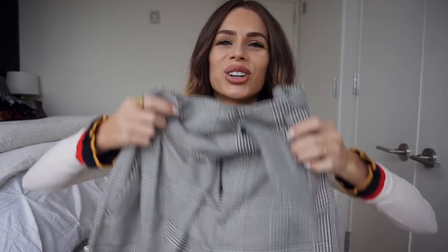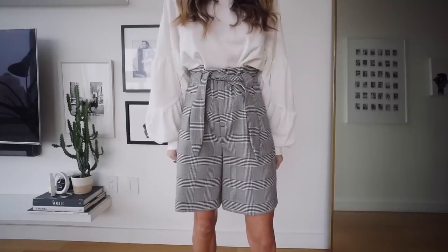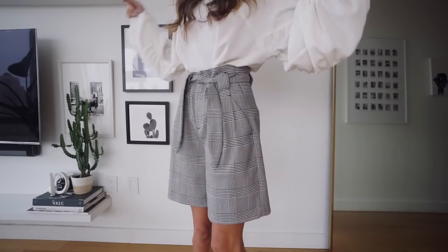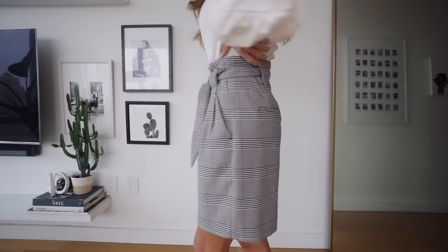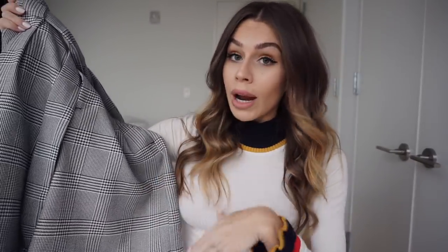Some of you guys are going to hate, but it's fine because I love it — Bermuda shorts. They are like a gingham Bermuda short. Something my mom would have totally rocked in the 80s. I just think they're so cool. They're a little thicker too, so they're perfect for beginning of spring or even really just all of spring. Probably a little too warm for summer, but even if you are in a colder climate right now you could do these with tights and it would be really cute.